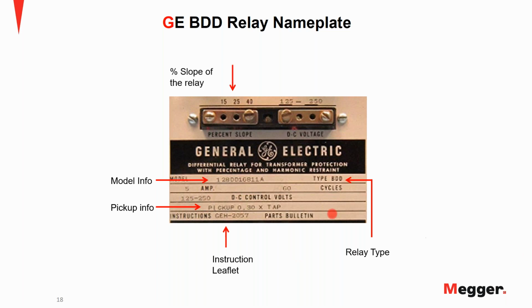Okay, the slope of a relay. So this tap plug that you're going to see here goes into 15, 25, and the 40. Those are our predefined slopes, and those predefined slopes are the ones that I was talking about earlier. We can actually fine tune whenever we have a newer style relay. And our DC voltage for powering this relay up as well, which would be the 125 or the 250 volt DC, depending on what this relay actually needs.